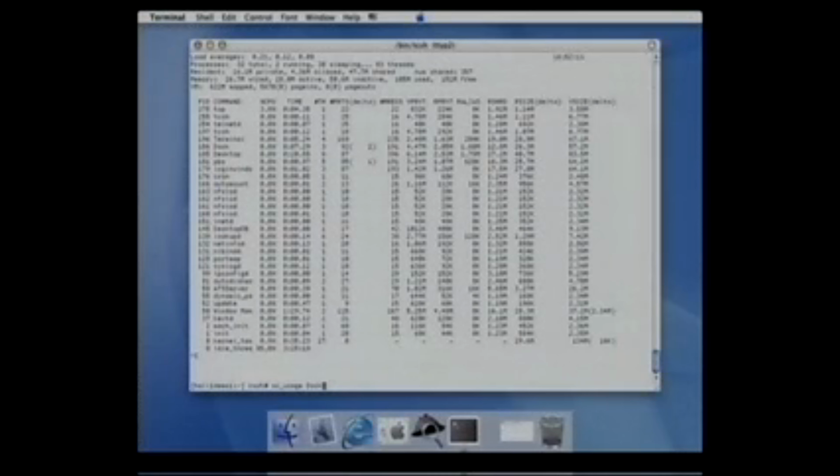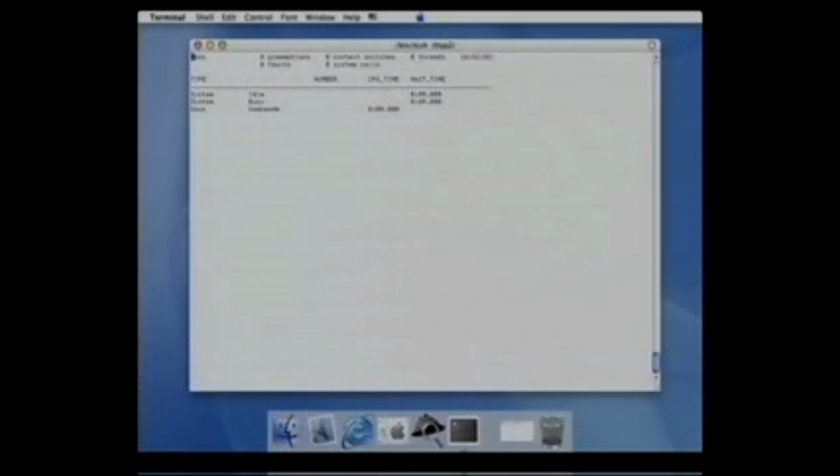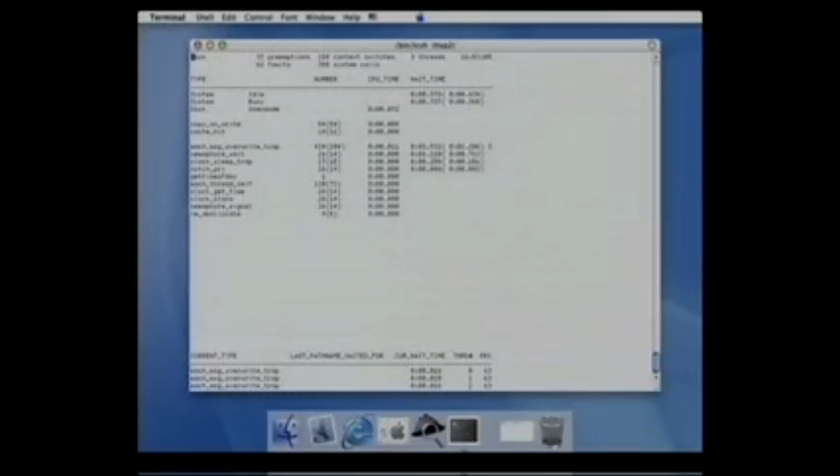Of course, these command line tools all have man pages in the system, and they have little helps associated with them. But if we go over here to the dock and start playing around with it, you get an idea. Here are all the different system calls being executed, the number of system calls during that little bit of activity I did in making the dock active. The tool also shows you how much time is being spent outside of your application, both in system idle and in system busy.